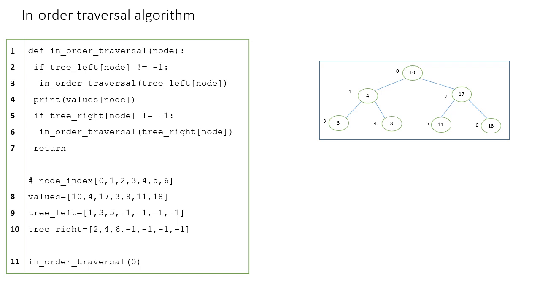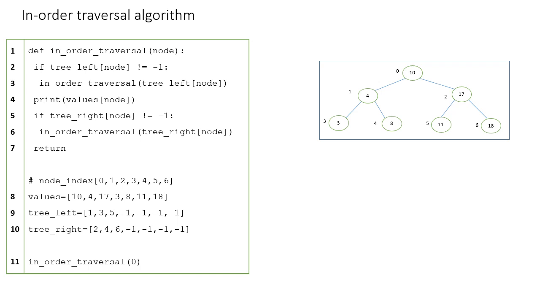The -1 indicates that there is no other node coming off of that tree, either going to the left or to the right. So if a node has a left tree and a right tree pointing to -1, what that indicates is that it's a leaf node and there are no other nodes coming off of that node. So you can see, for example, that nodes 3, 4, 5 and 6 with values 5, 8, 11 and 18 all have pointers to -1, which means that they are leaf nodes.